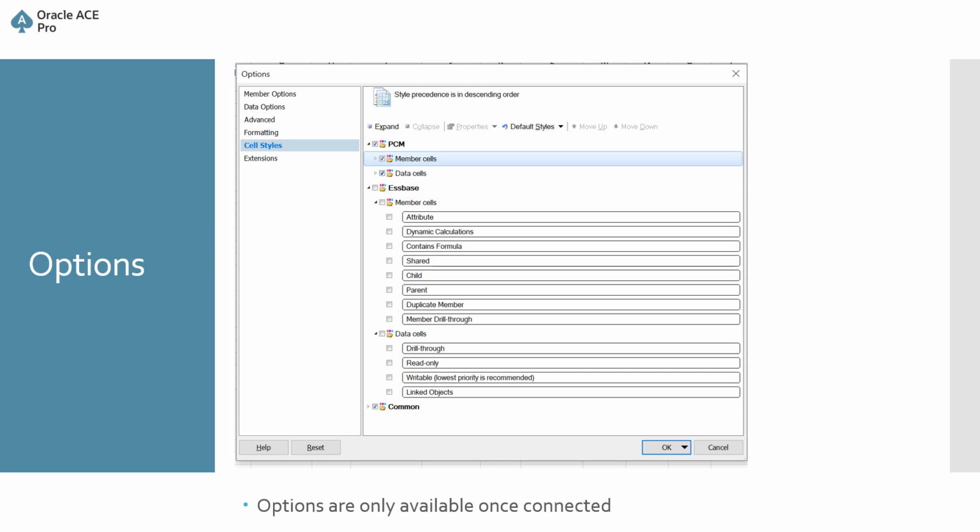When you're starting to use the application, it really is helpful to have different formatting. So I will typically have my parents highlighted one color so that I know it's a parent. And then I can have my children, which means the lowest level children are a different format. Under the drill through, those cells that are highlighted, you can have it formatted so that if it's a drill through cell, meaning if you are doing an analysis on GL balances, as you must be because you're using ERP, Essbase, and that's what the cube is. If those values are drillable, you can have them highlight in an individual color.